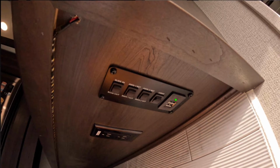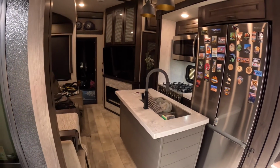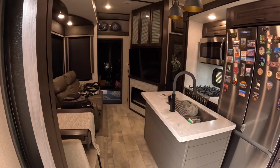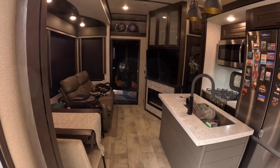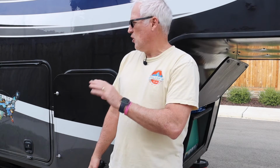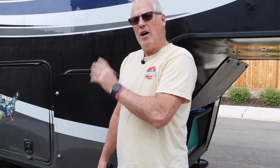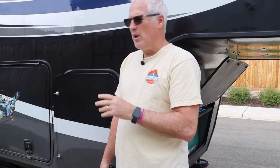Now we have a switch that we use all the time for our slides. So I'm going to go ahead and activate the switch, and let's just see what happens. So now you can see we activated our slides. Just the door slide opened up. The off door side is still closed. Now what we can do is open up our off door side and open that up as well. This would be done after I connected the sewer hoses.